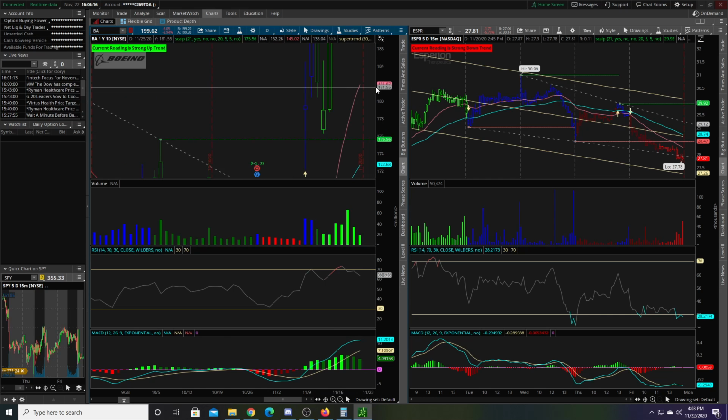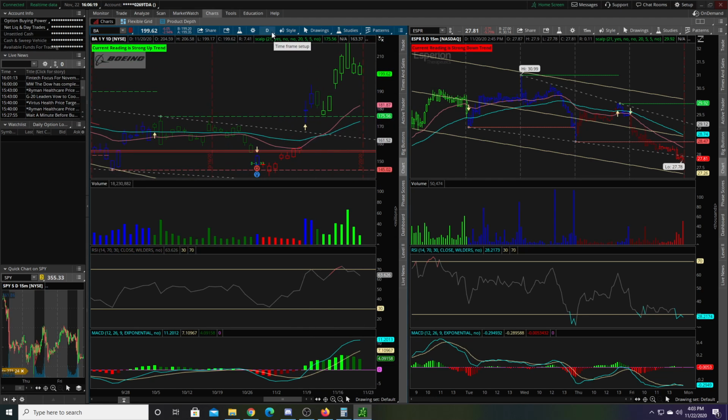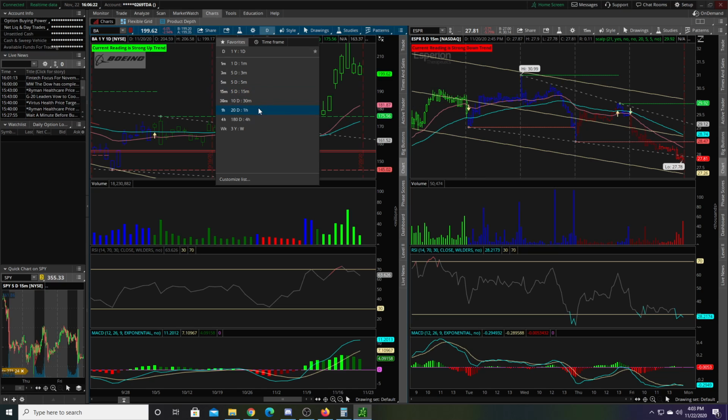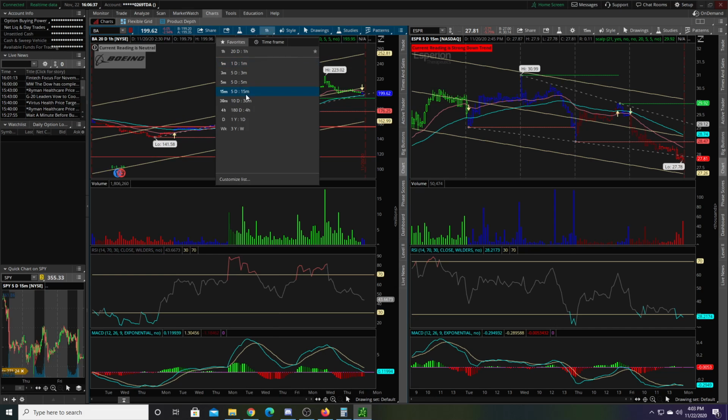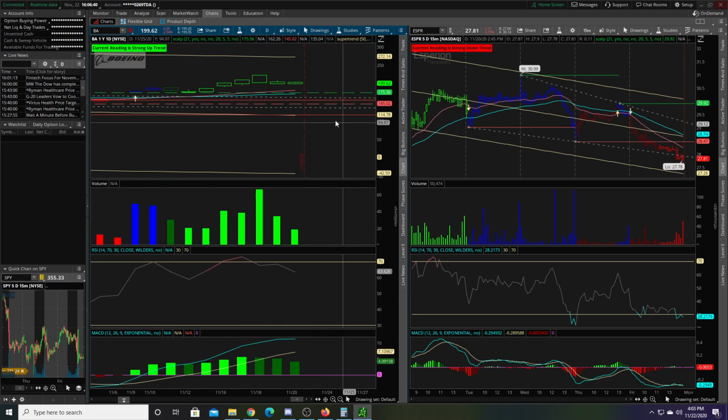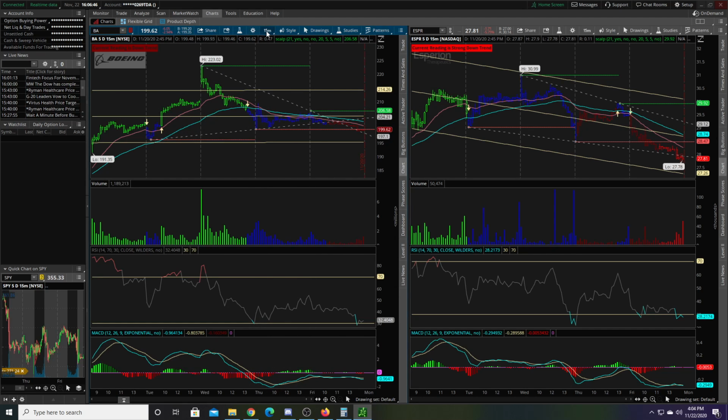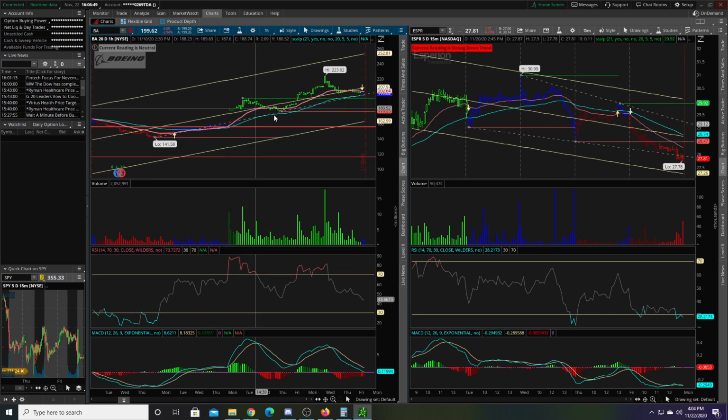The next step is I like to use the 1 hour time frame, and I kind of move down. So 1 year, 1 hour, 15, 3. We'll go ahead and move to the 1 hour. What date did we alert? Right here on the 9th. So 1 hour on the 9th, around here, yep. So I'll look, is that a good entry there?